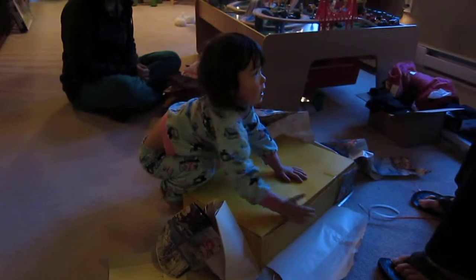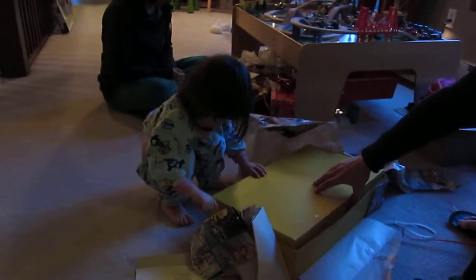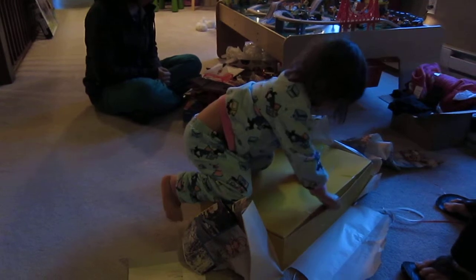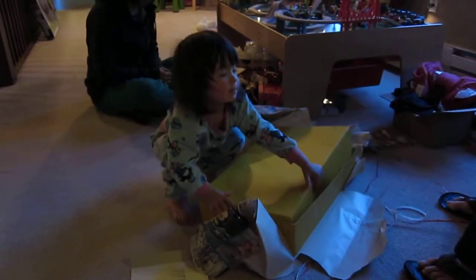There's tape there. Okay. Can I open it now? Yep, you should be able to open the lid now. Okay. Is this right side? See? Oh. Open sesame. You can't sit on it and pull it up, Erica. That's right. Lift it up. Lift, lift, lift.